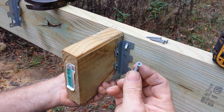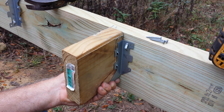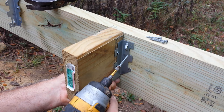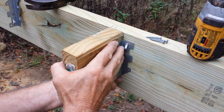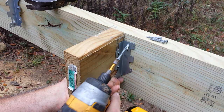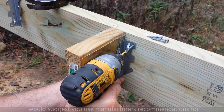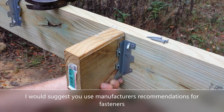I'm going to wet the head of this screw because I don't have a magnetized tip, but I'm going to take it. And you know, I'm off my mark a little bit. Let me just move this over just a hair. All right. When I get that screw in there, I'll push it in just a little bit like that. Now get it a good start. All right.